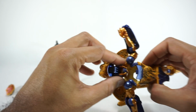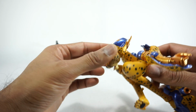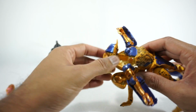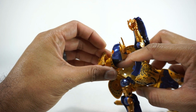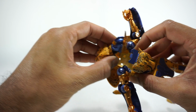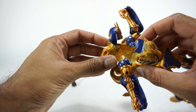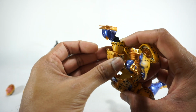Right. Take the head, fold this outwards. That's going to rotate around here. Take the head panel and close the mouth here. And this is going to, let's see. Pretty sure you can do it without popping the head off. Let's see if I can do it. No, too much struggle. So I'm just going to put it back on.